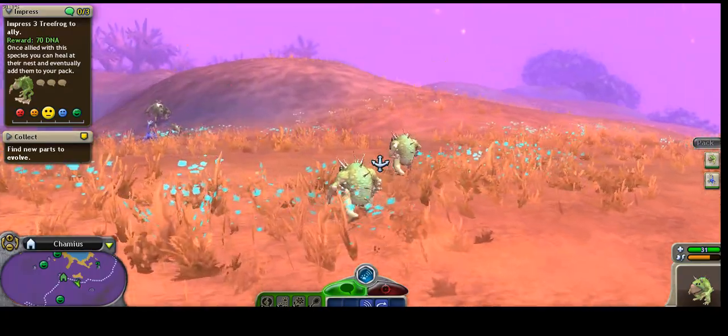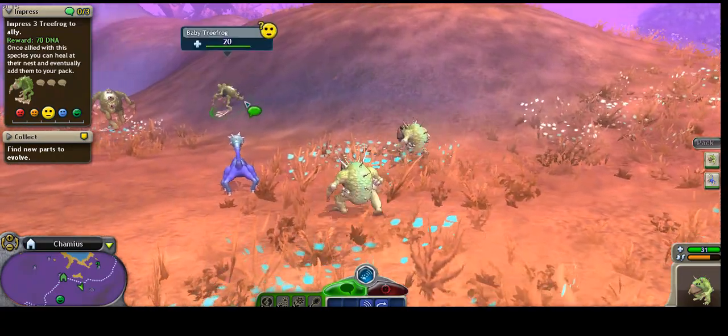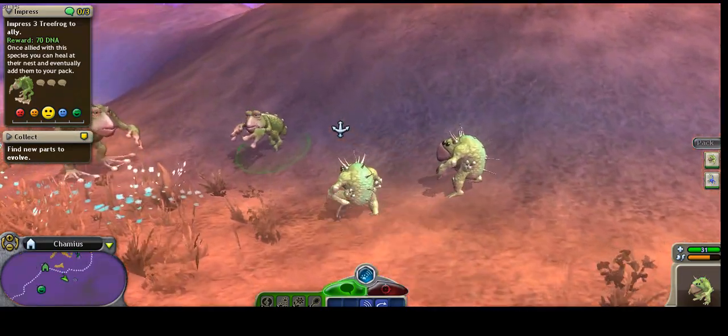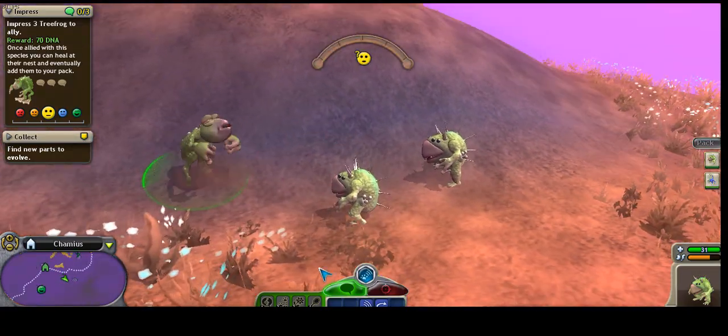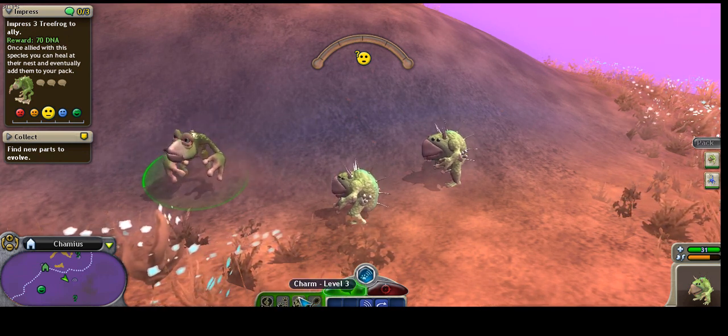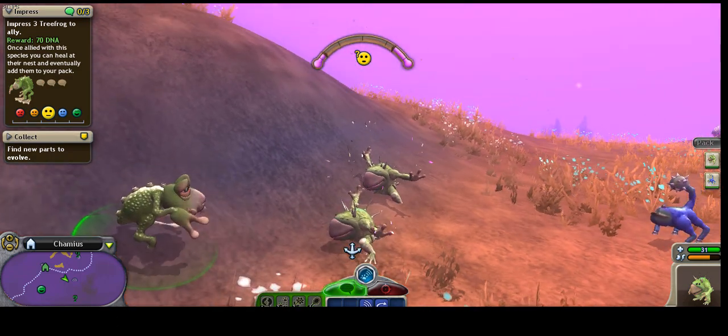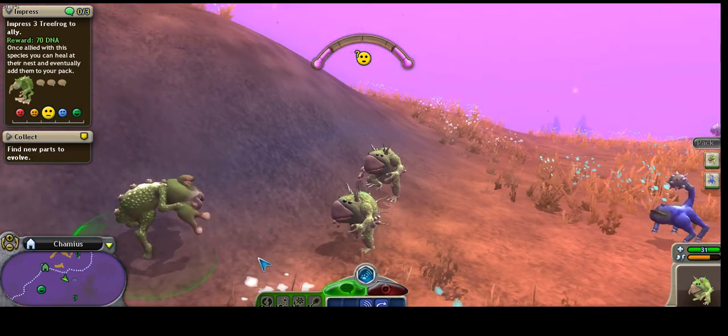I gotta see if I can make this baby my friend. Baby, come back here. You're the ugliest thing I've ever seen, but you're gonna be my friend now. Guys, sing, please. Or do a pose or a charm. It's a pose. We have the exact same thing, I think.